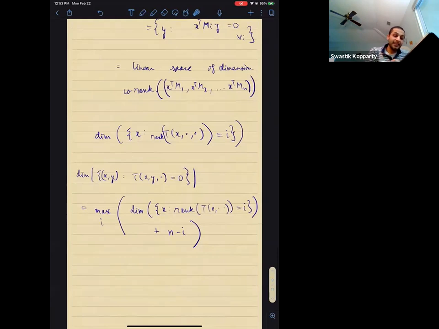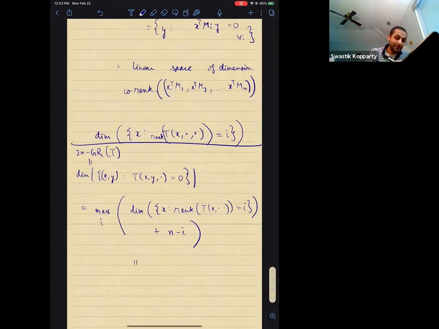And this is exactly good. So if I want codimension, this whole thing is 2n minus the geometric rank of T. And this expresses the geometric rank in terms of just one of the variables x. It doesn't depend on whether it was y or z we took in the definition.